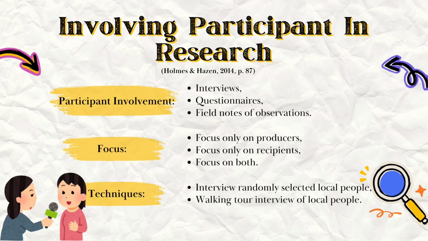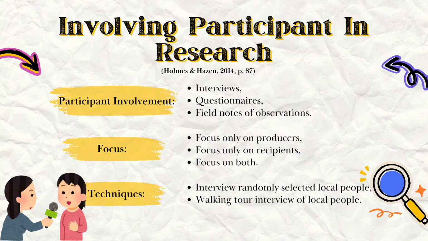Involving participants is a key part of data collection techniques in linguistic landscape research. Participant involvement includes interviews, filling questionnaires, and field notes of observations. And participant research can focus only on producers or recipients, or on both producers and recipients. By focusing on the people who ask for or make the design of the public signs, the researcher can examine the motivations behind the language choice and other semiotic resources.